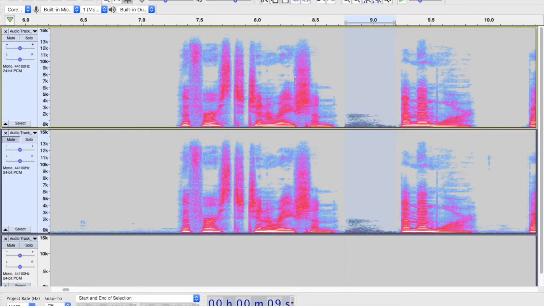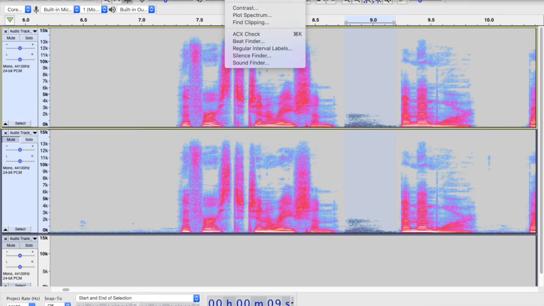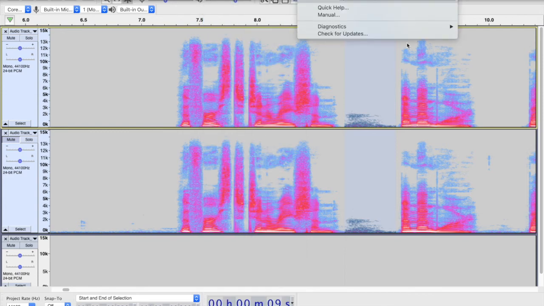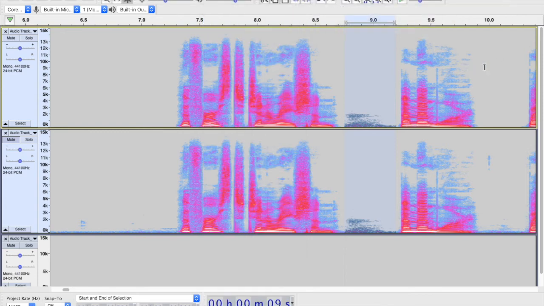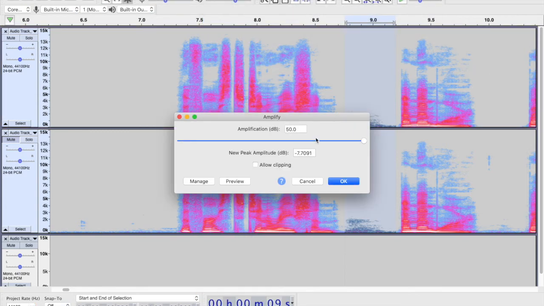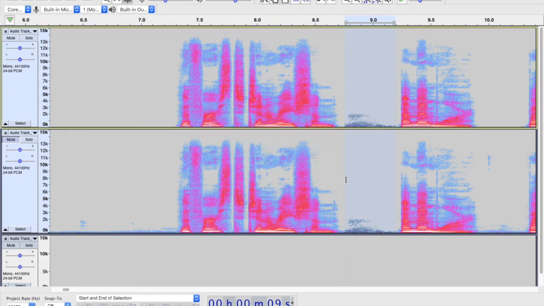But breaths are usually too loud, and so we need to make it a little bit quieter. And that's where we use the amplify command. That is under Effect, Amplify. I have it set up as Command M. And I always de-amplify by 5 decibels at a time when I'm doing breaths. So -5. I can tell by looking at that, that's actually probably a good amount. Not too loud, but let's say I wanted it even quieter. I would use Command R.